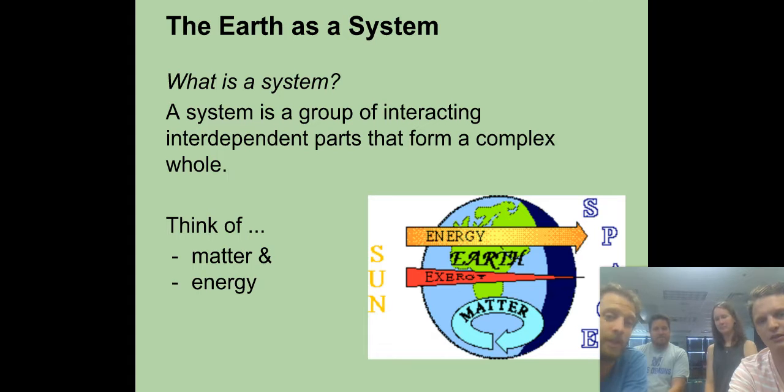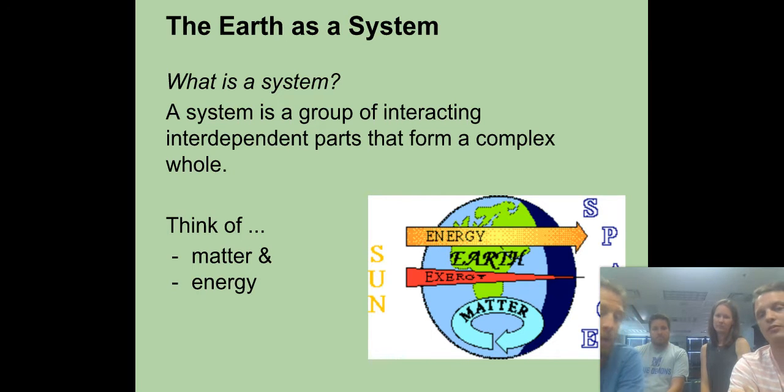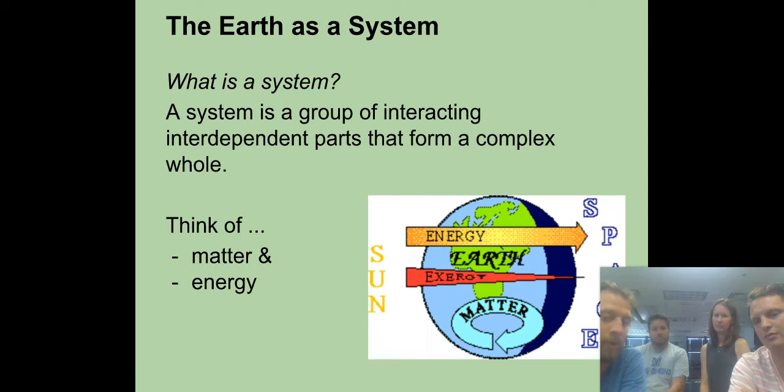All right. So if we look at Earth as a system, this is just the same slide, but a different picture. We've got energy coming in from the sun and energy going out into outer space. And most of the matter on Earth is pretty much staying here. A little bit of stuff we're shooting out with astronauts and spaceships. We're gaining a little bit when we look at meteorites, asteroids, all that stuff. So would this be an open or closed system? Matter's coming in and matter can go out. So that means it would be open. There you go.